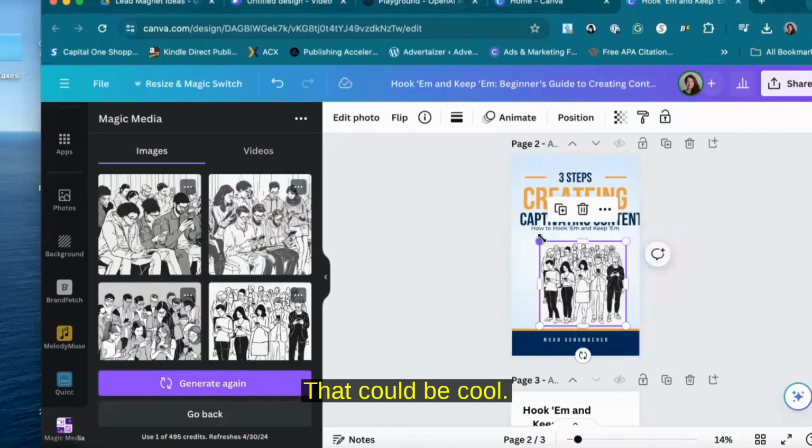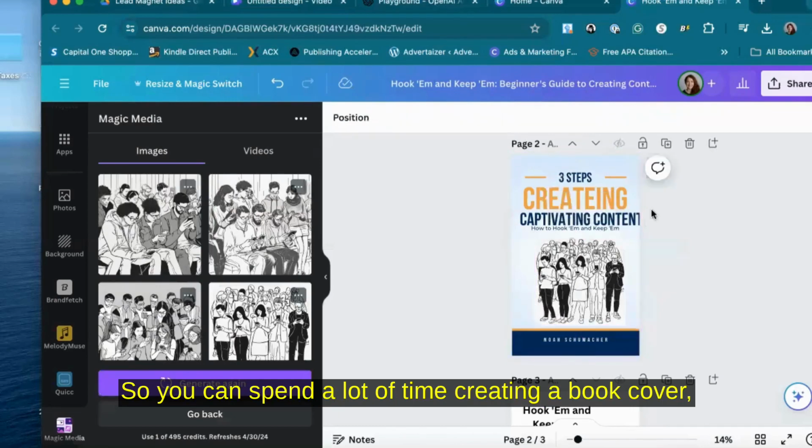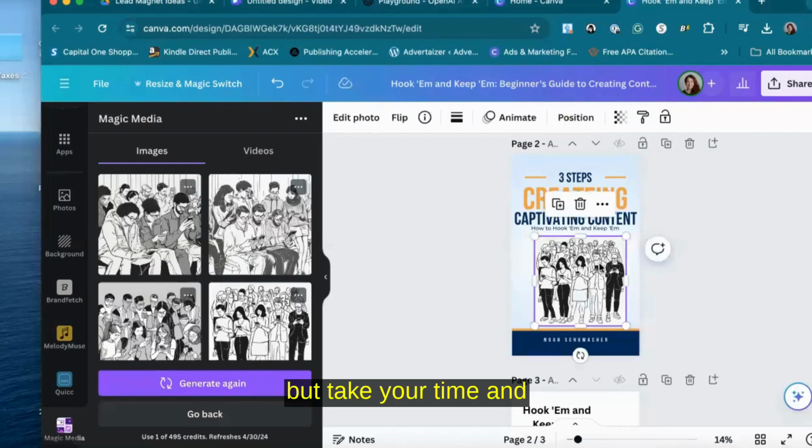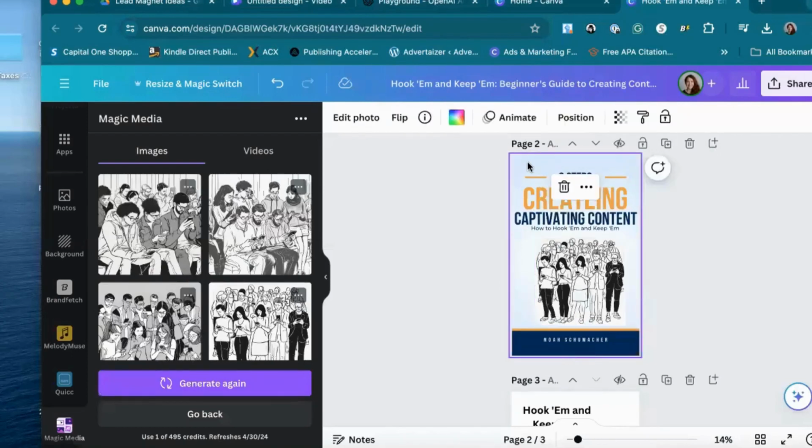That could be cool. So you can spend a lot of time creating a book cover, getting lost in this creative process, but take your time and you'll get there.